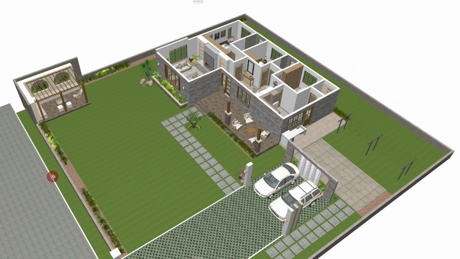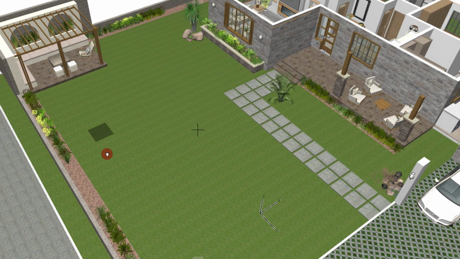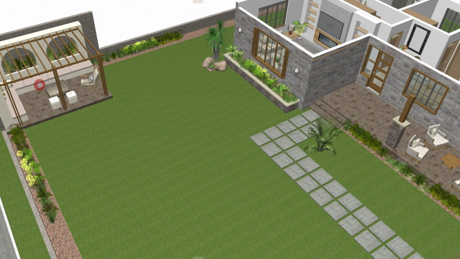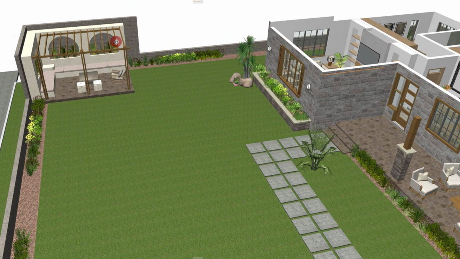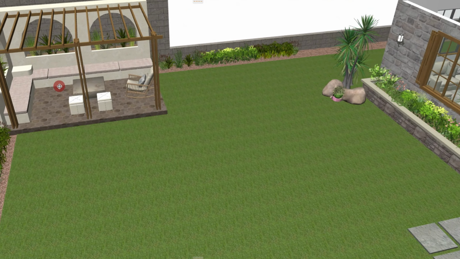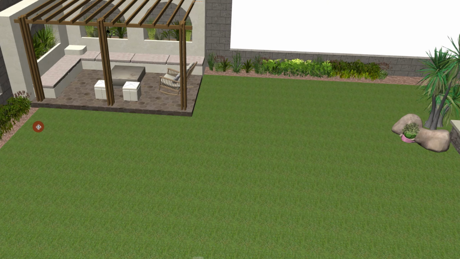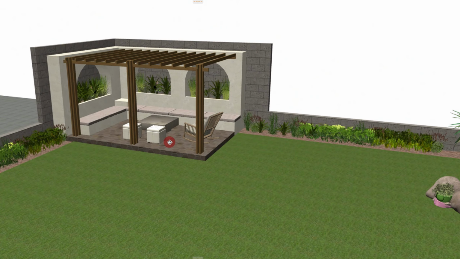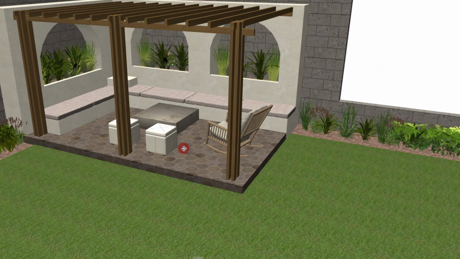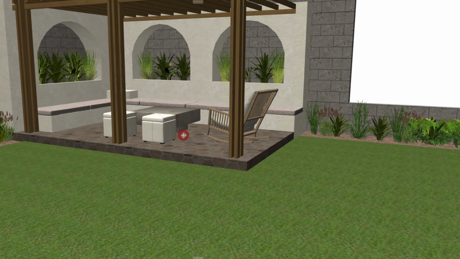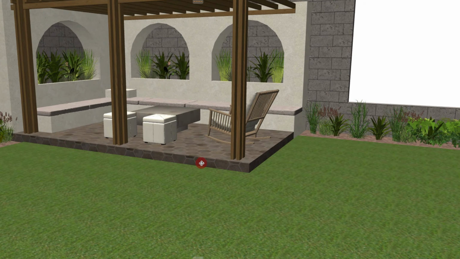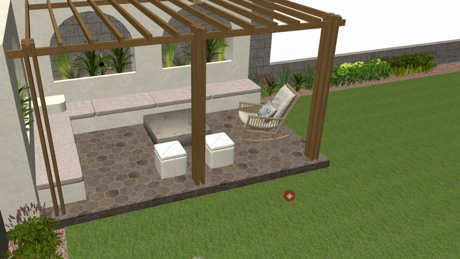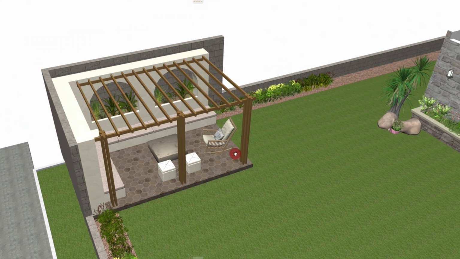Then for this design, off to this corner here, I figured it's important sometimes to actually have that outdoor area where you can chill out and relax. That's why I created this pergola here. That can be a chill out space. For when you have gatherings, this can be one area where people sit, or even just the family. You can sit here and have your lunch, your tea, or even dinner sometimes.